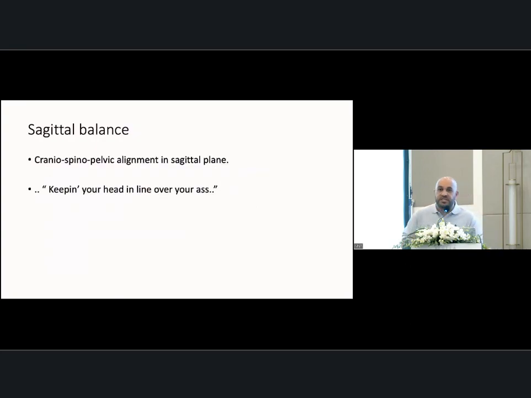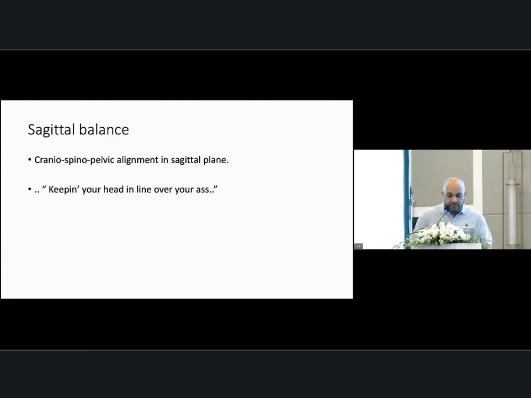The other thing you should consider is sagittal balance, and I'm going to go through this very, very quickly. I'm not going to waste my time with this, but basically, sagittal balance is the spinopelvic alignment in the sagittal plane. And as one of the American surgeons put it, keeping your head over your ass. That's how he put it, you see. So what it means is this. It's this balance. So this is poor sagittal balance, and that's poor sagittal balance. This is good sagittal balance. This is coronal balance. Okay, so that's what we're talking about.